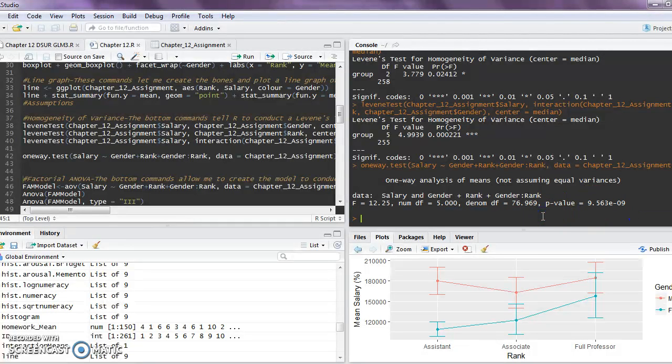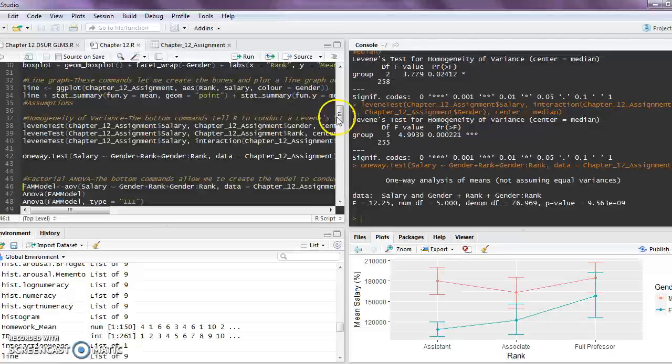But moving along, this is something that I just wanted to show really quickly. So as far as assumptions go, with homogeneity of variance, we can't really trust it. That sucks. But we're going to keep moving, and we're going to test the other assumptions along the way.